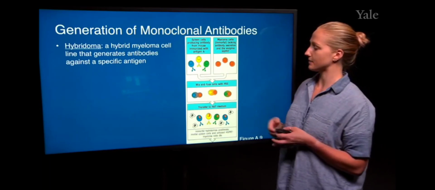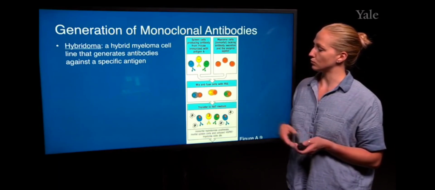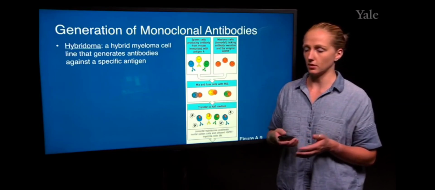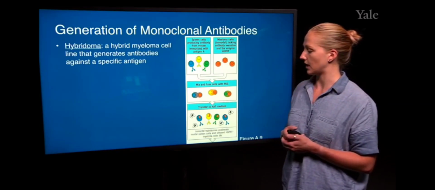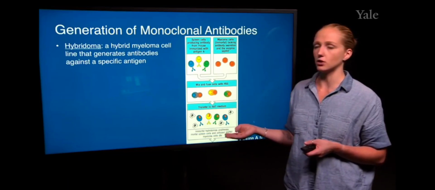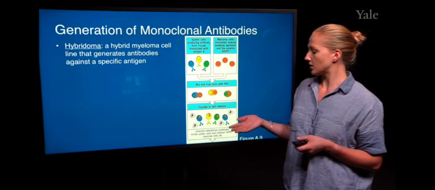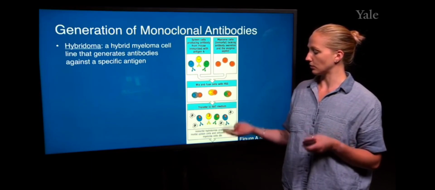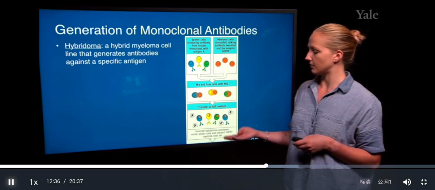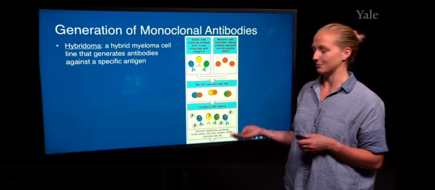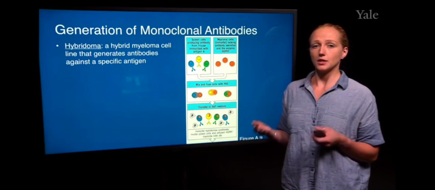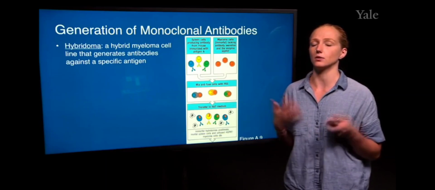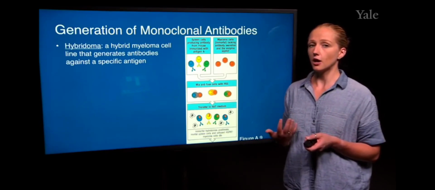So you will take these two populations of cells and you'll mix and fuse them with an experimental technique we will not be going through today. And then you transfer these cells to what's called HAT medium. Within this system, immortal hybridomas will proliferate, and mortal spleen cells and unfused HGPRT-deficient myeloma cells will die. What this means is that you're creating a system in which the only cells that will proliferate and survive are those that have fused, the cells that you would like.